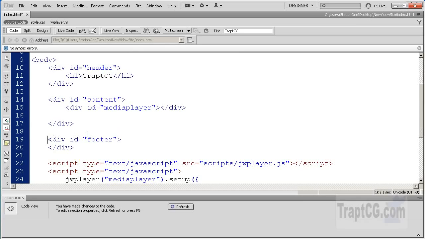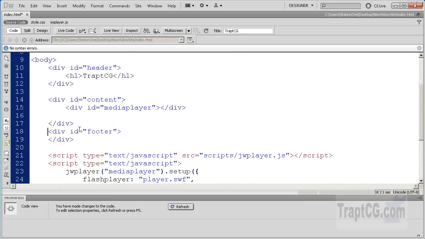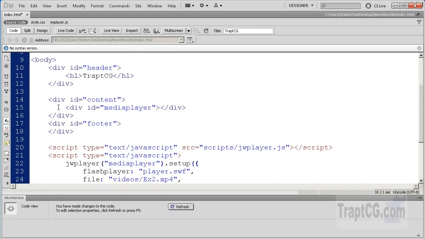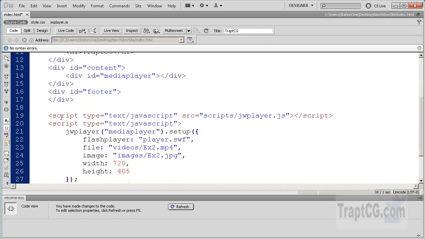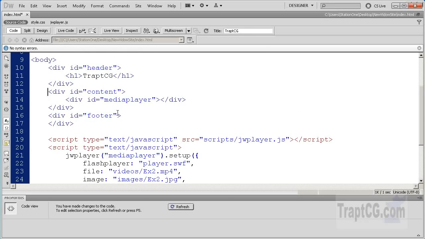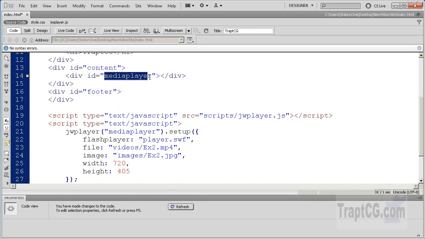All right. If I clean some of this up, I can probably bring this in. Bring this in. All right. So if I had more than one video player, meaning more than one video on my website, I would just have to copy this, paste it, and then change the name, copy all this, paste it, and change the name here. So I can have more than one stacked upon each other.